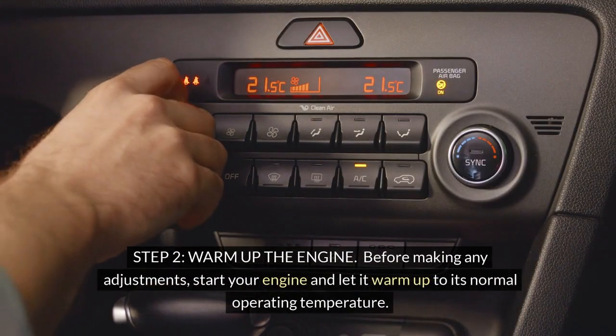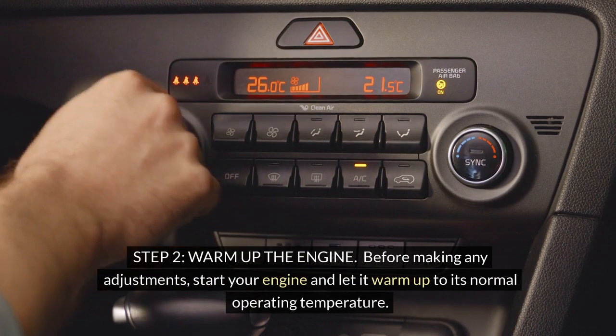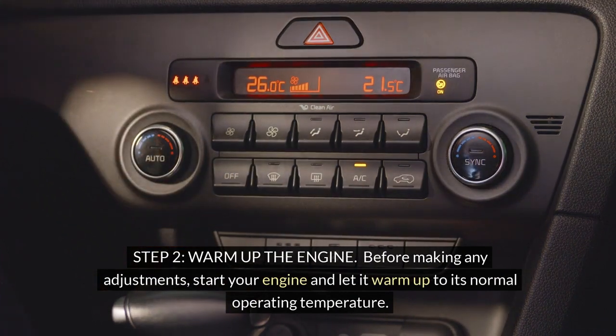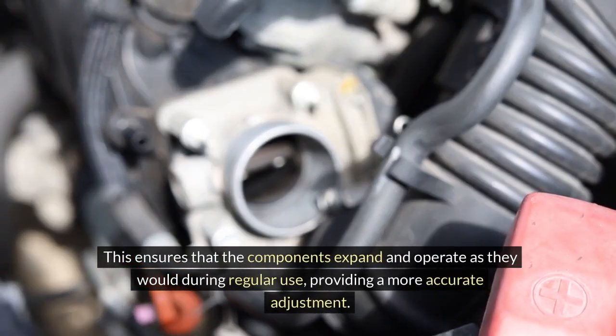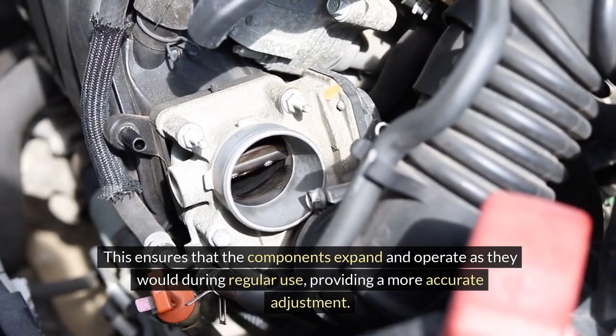Step 2. Warm up the engine. Before making any adjustments, start your engine and let it warm up to its normal operating temperature. This ensures that the components expand and operate as they would during regular use, providing a more accurate adjustment.